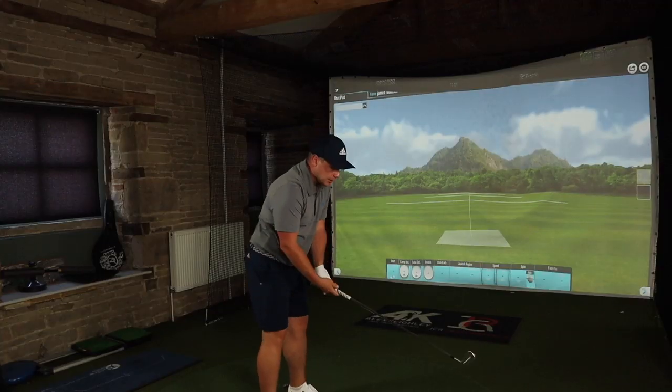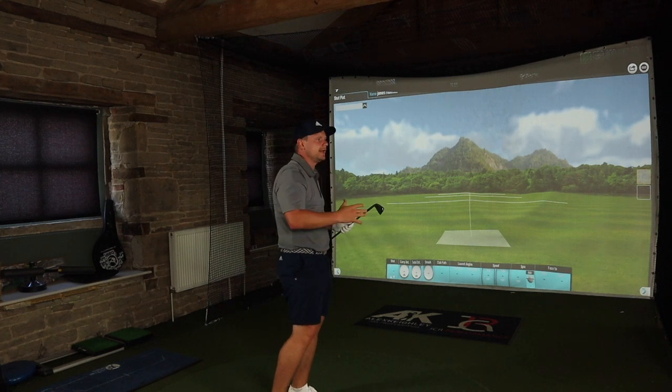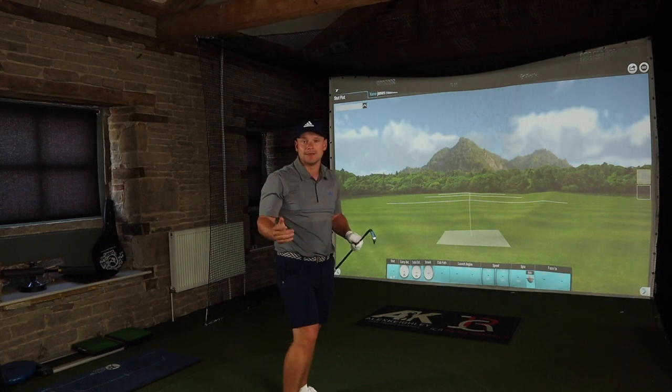That gives you an egotistical standpoint as to your ranking amongst your peers, amongst your friends, amongst the people you play with. So if Tom hits a 6-iron, but you usually hit a 4-iron, and you know Tom's hitting a 6-iron, and you know really you need to hit a 4-iron, then there's going to be a little bit of an issue there. You're going to be thinking, well, Tom's not that much longer than me, he's not that much stronger than me, surely not. And this probably is a male-dominated problem because we're all the same.